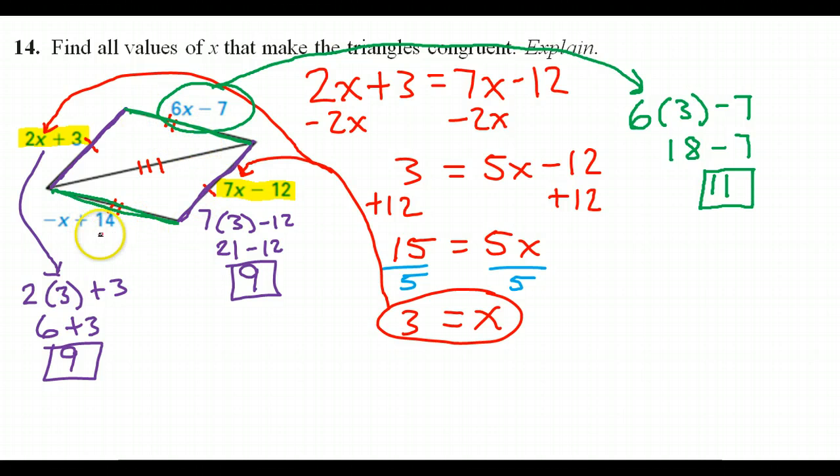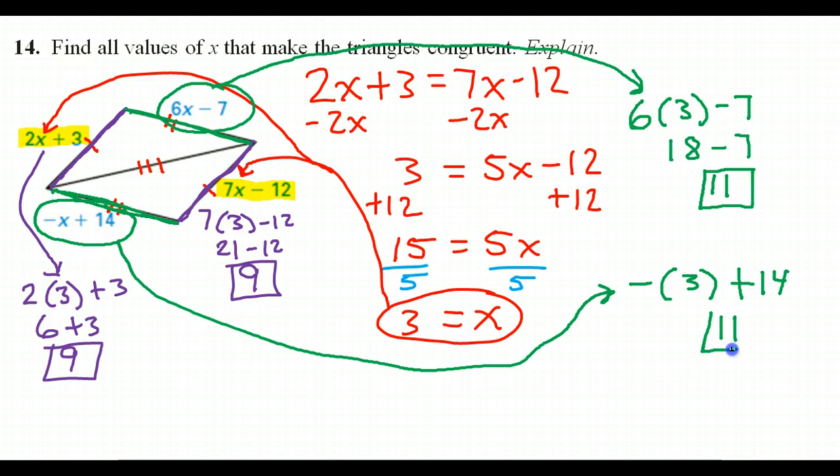Okay, now let's look at the negative x plus 14 part. Alright, I'm going to put that over here near this other one. So if I do that, this is going to become negative, let's see, I have negative x plus 14. So that's going to be negative 3. See, I'm just plugging in the 3 still, right here. So that'll be negative 3 plus 14. Oh look, that makes 11 again.